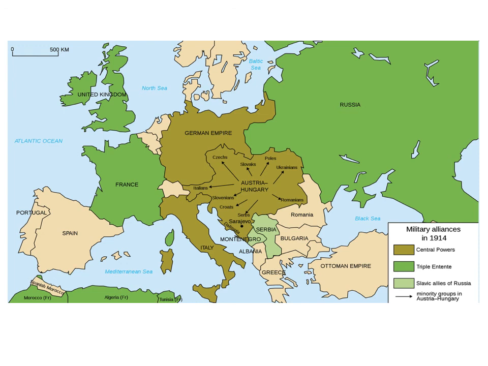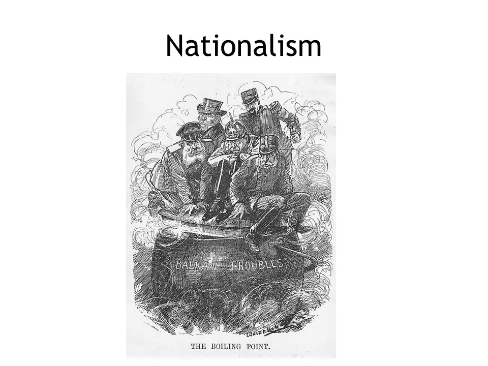So again, this sense of nationalism really plays into the origin of the First World War, and that Balkans region becomes what we call the powder keg, or sometimes we call it the boiling point. So what you can see here is all of the different European countries that are trying to keep a lid on the Balkans problems, try to prevent those problems from spilling over into a war. And again, because we live 100 years later, we know that eventually this is going to fail. War is going to start in the Balkans, and eventually it's going to lead us into World War I in general.